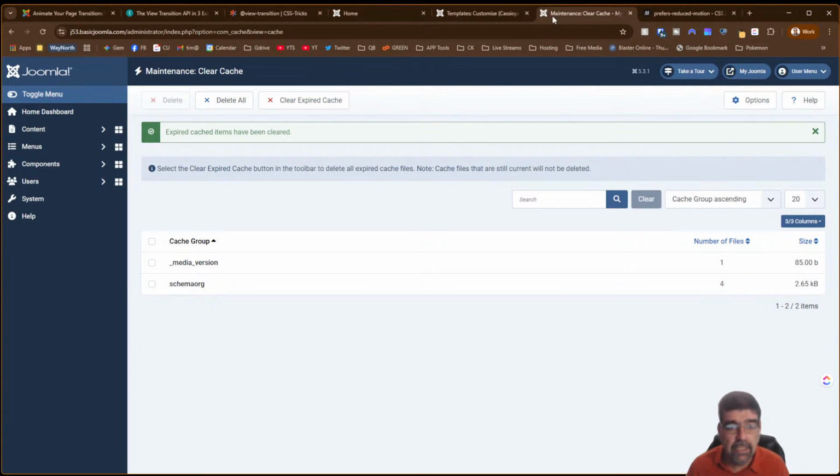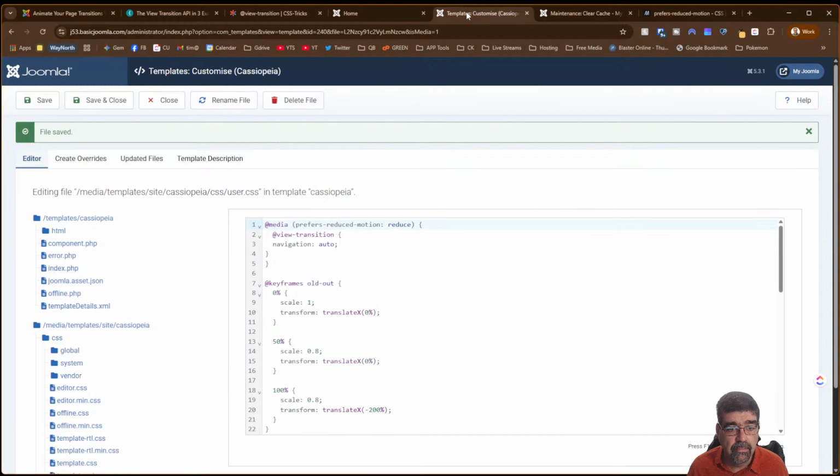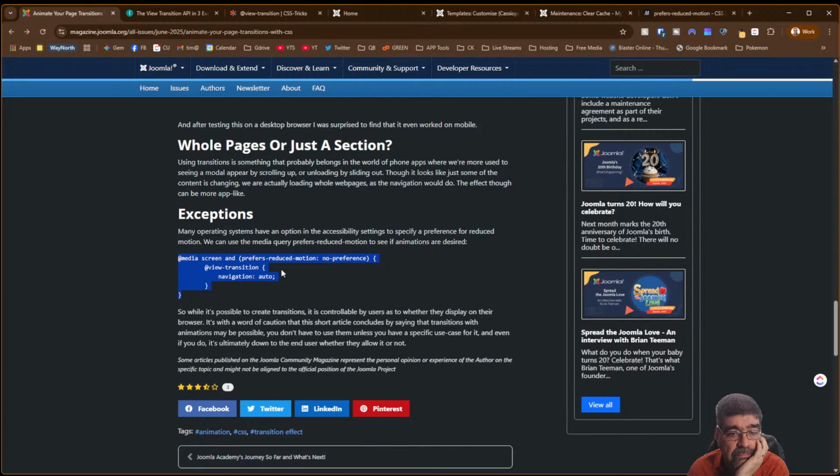Now, let's just play. Oh, actually, it's reversed. It triggers it. It triggers it. Actually, it's reversed. Yeah, no preference. Yes. So, oh, no preference. I got you.